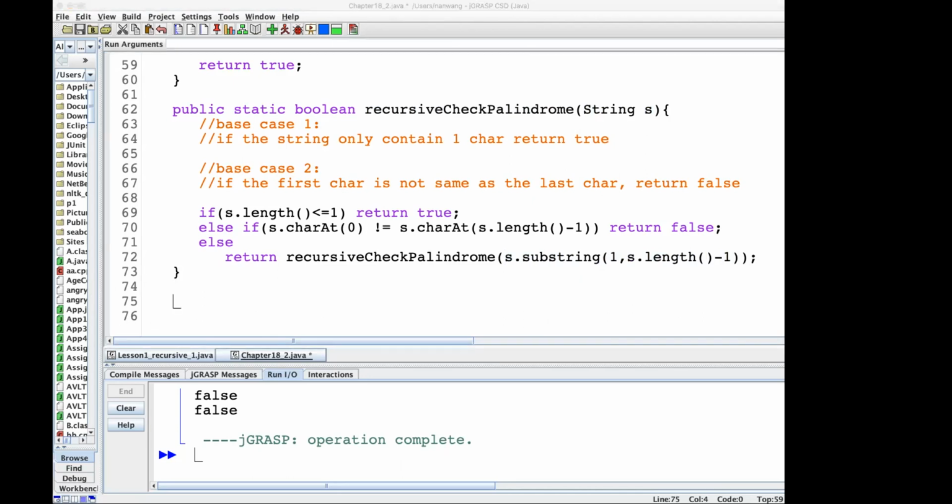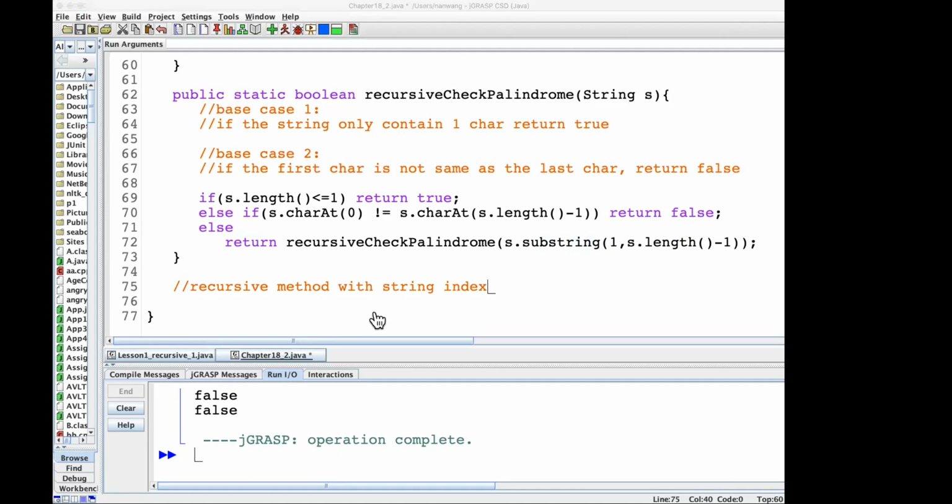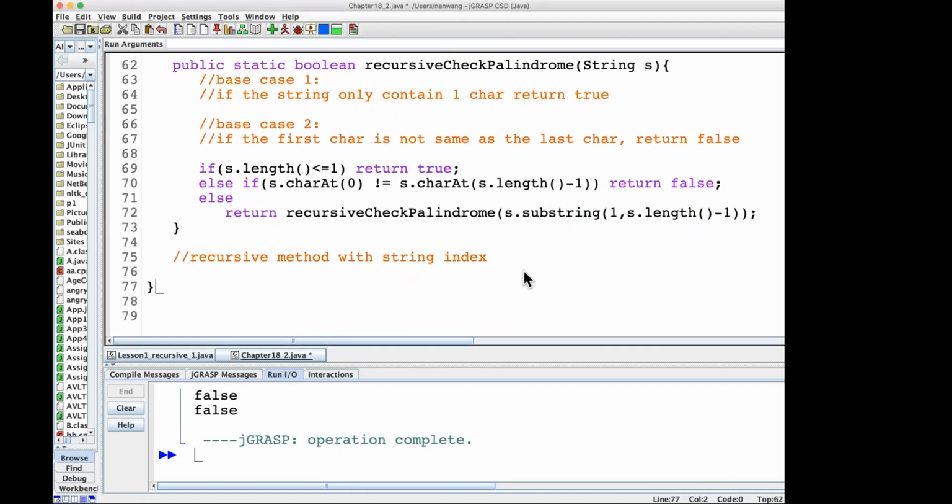So now let's work on a more efficient way. Instead of using a whole new string, we only keep one copy of the string. We can define the recursive method with the string and indexes, not just using the substring. Let me show you how we can do that.